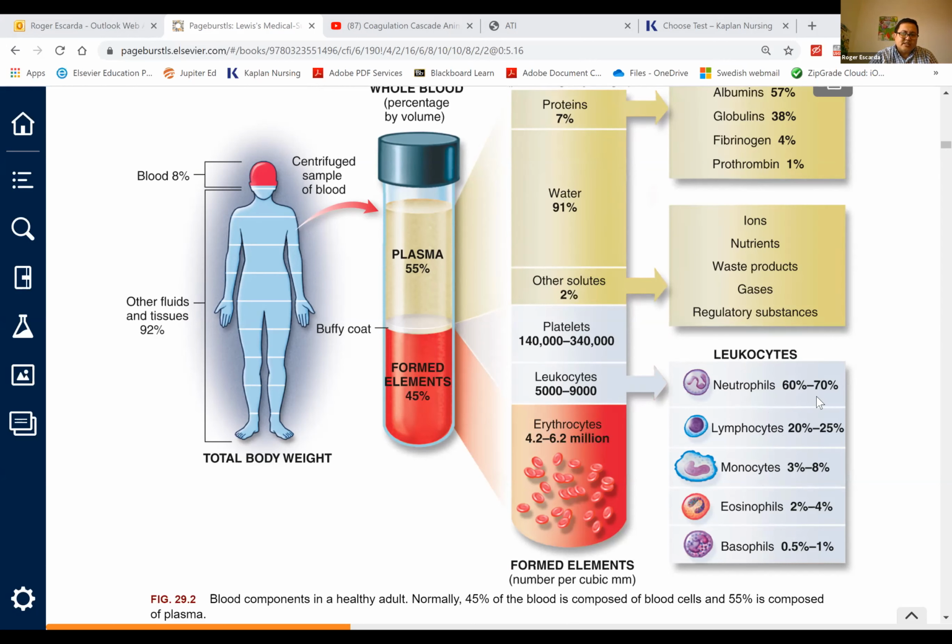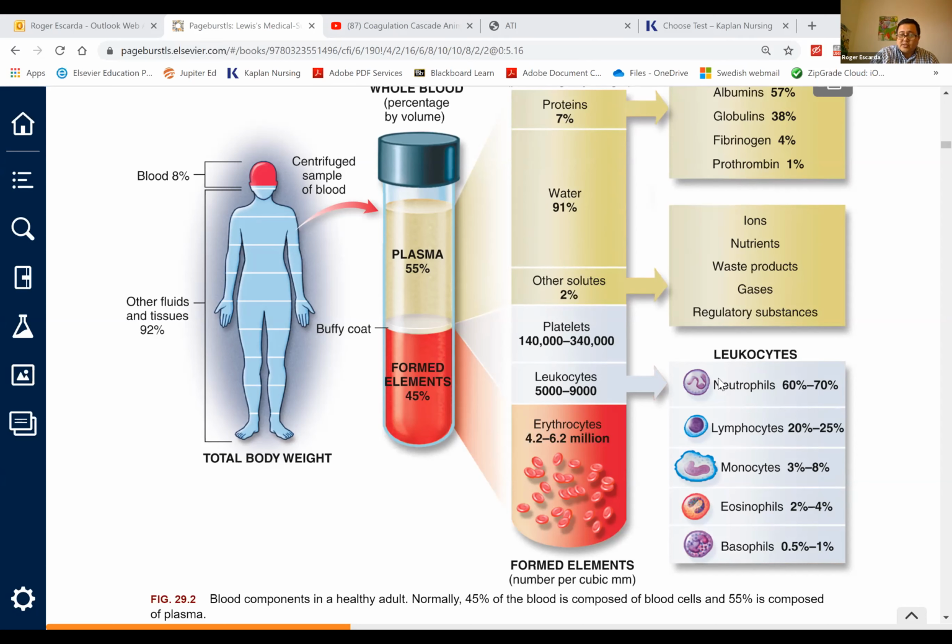So if you total these percentages here, this is what we call, have you seen an order on the EHR? When you look up labs, there's a simple CBC, but then there's also a CBC with differential. Have you noticed that? Okay. The differential gives you a breakdown of the white blood cell counts. So let's say your total white blood cell count is 14,000, or let's make it 20,000. It doesn't automatically mean the patient has an infection, but it really depends, well, what is that 20,000 made of? What is that composed of?